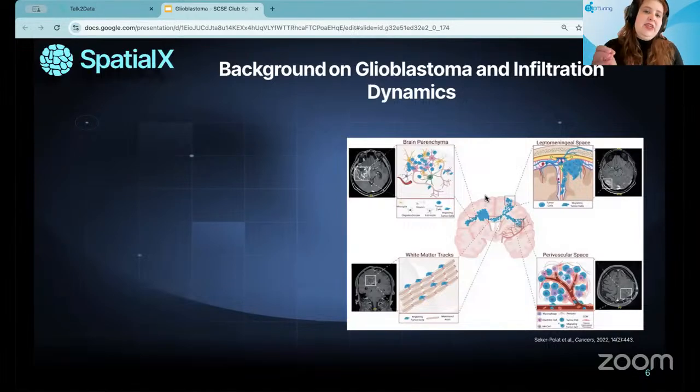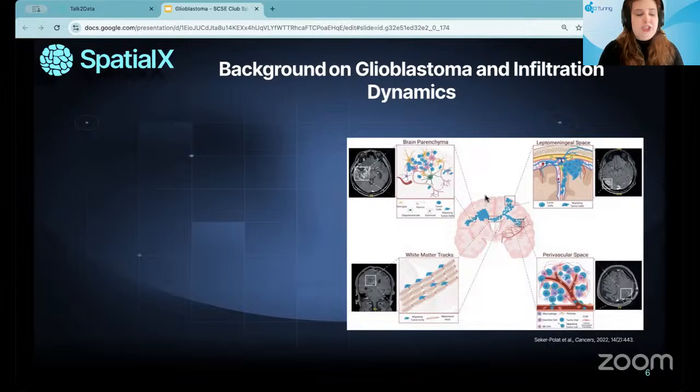So I guess one other thing I wanted to explain, just so you get the idea when you're looking at the image and specifically the data set we'll show, is that there are very particular regions in the glioblastoma tumor core. One is just the tumor core as a whole. This is where you would normally find necrosis, hypoxia, and mesenchymal-like state cells. And these hypoxic zones really drive angiogenesis, leading to microvascular proliferation and immune suppression.